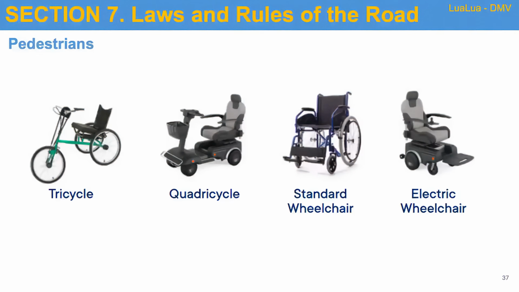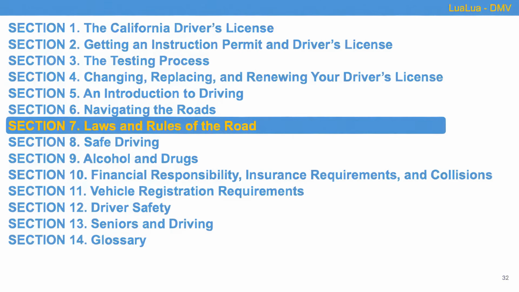Pedestrians. These are considered pedestrians or vulnerable road users: a person walking, or a person traveling on something other than a vehicle or bicycle. This includes roller skates, a skateboard, etc. Also a person with a disability using a tricycle, quadricycle, or wheelchair for transportation. Although pedestrians have the right of way, they also must follow the rules of the road. When there is a pedestrian crossing a roadway with or without a crosswalk, you must use caution, reduce your speed, or stop to allow the pedestrian to safely finish crossing.